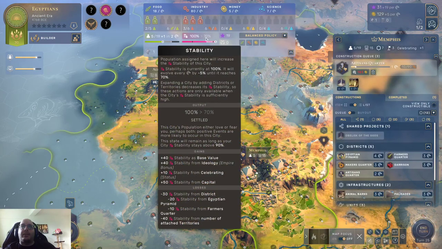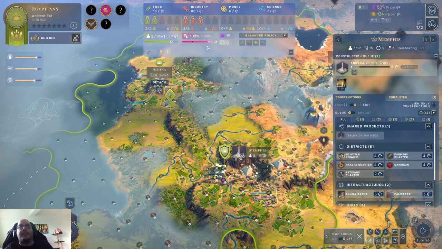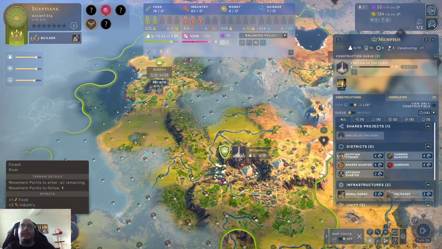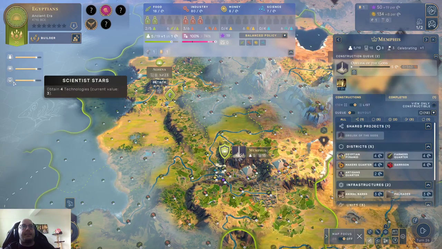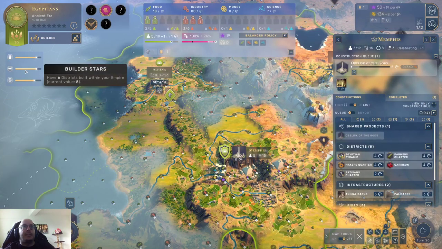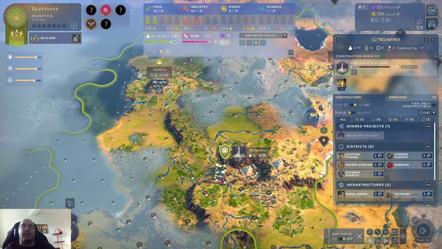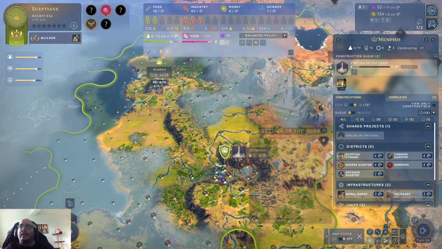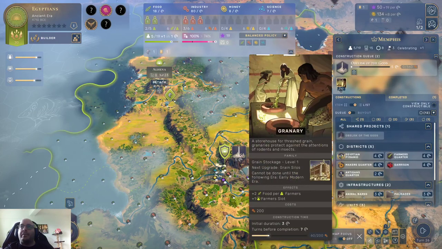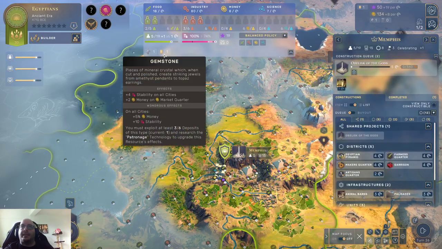Just checking it out here, we are vying towards 70. So when we finish the artisan's quarter, 74. That is indeed correct. Wanted to see that. Alright, so science star: we are missing one technology, which we are researching right now. Builder stars, we need one more district. Population, we need two more population. One of them is coming very soon. The obelisk will take 5 turns to complete. And I think that is satisfactory for everyone.